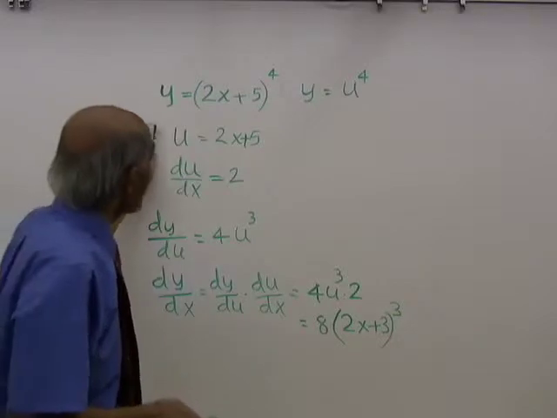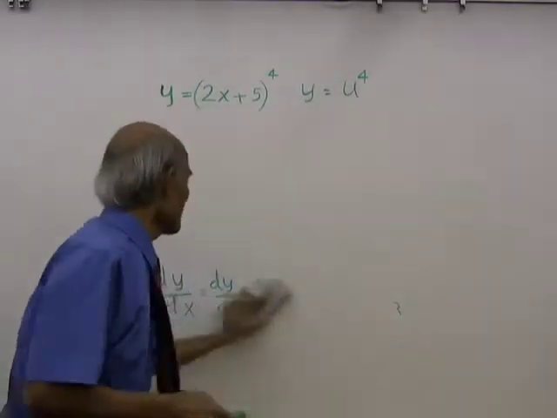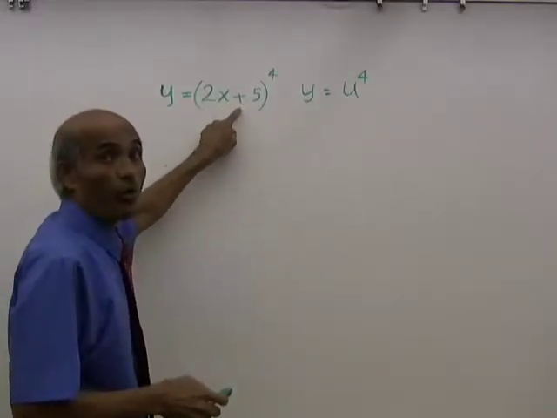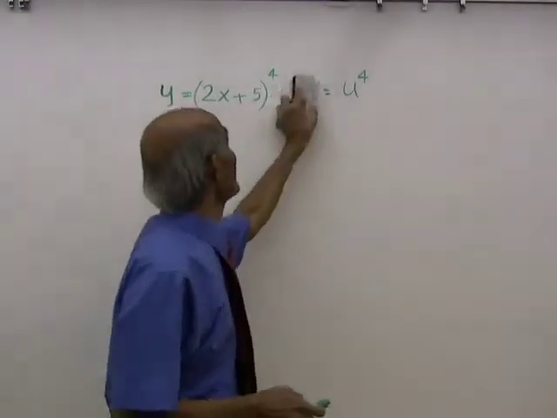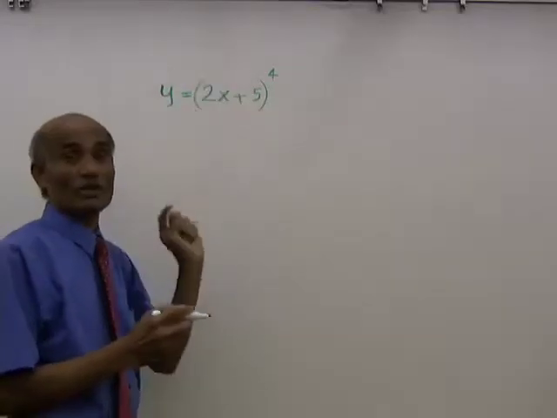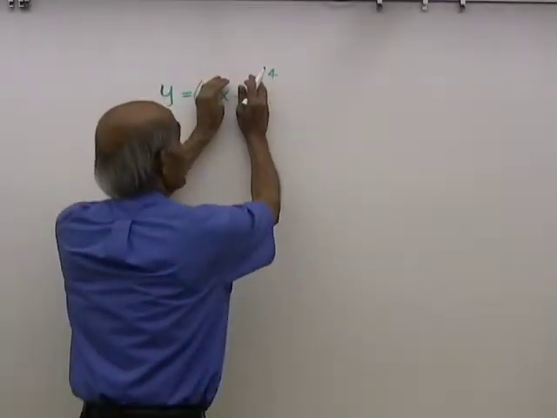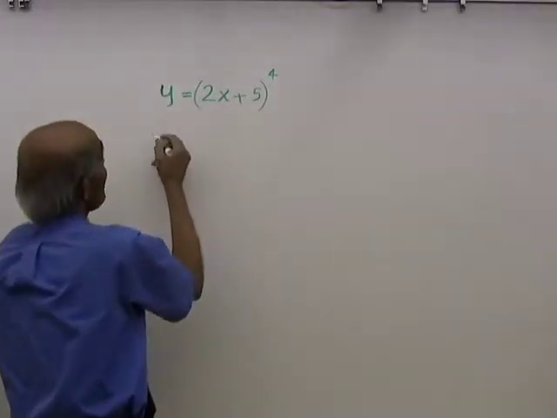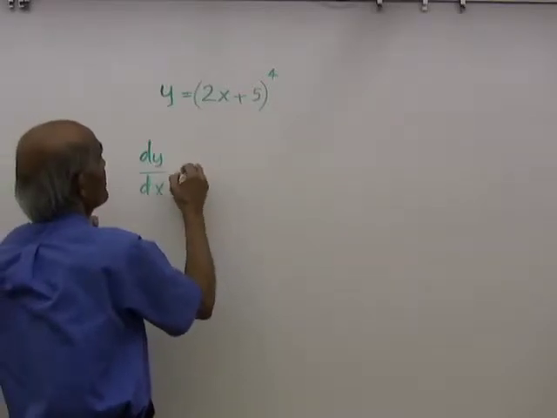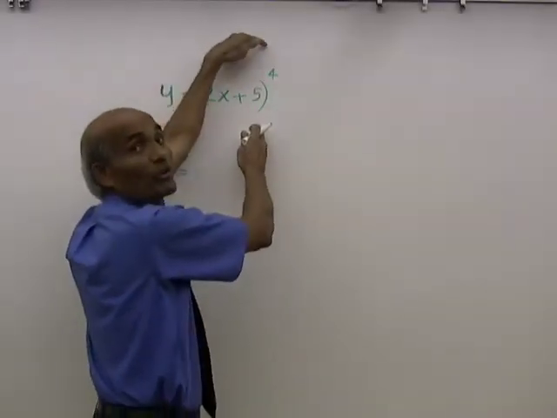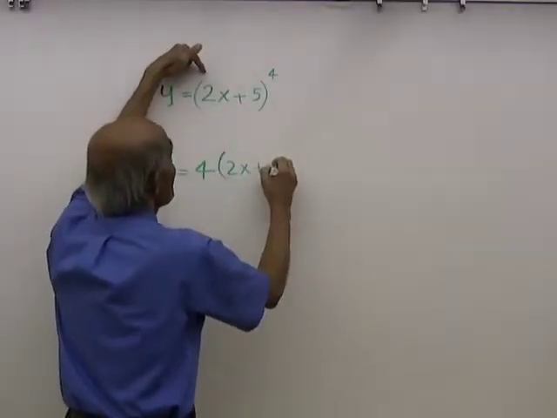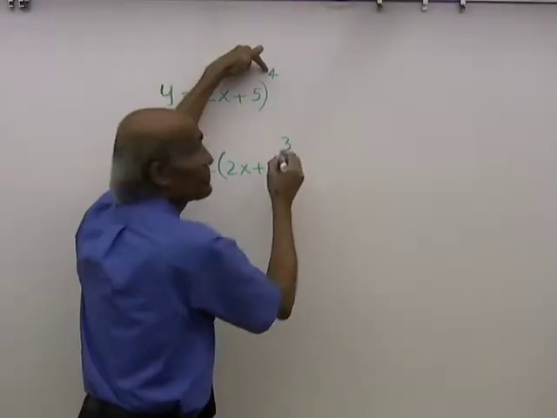So, let me take all this off and let's deal with this as a quantity raised to the power of 4. And then we apply the power rule to that quantity. Now remember, whatever quantity is there, that will remain in there. Now, can you apply the power rule? Let's say dy by dx equal to, apply the power rule to this quantity. How? It will be 4 times 2x plus 5 raised to the power of 3.